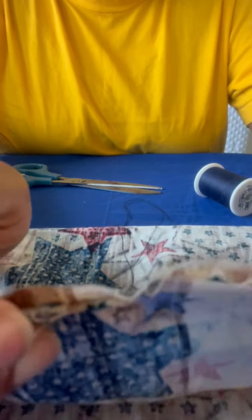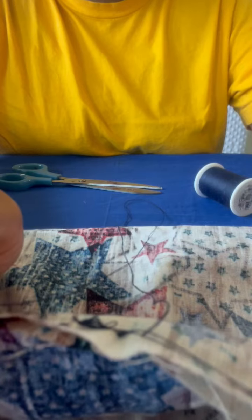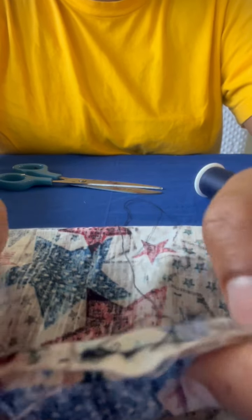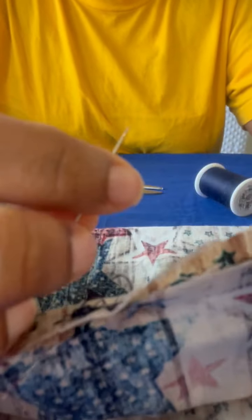So just in case the first thread that I put in and tied the little knot in slips out, then you always have a replacement with the second thread that I put in. Okay. So you can do that just in case you're sewing and your thread runs out, so you don't have to panic. Okay.